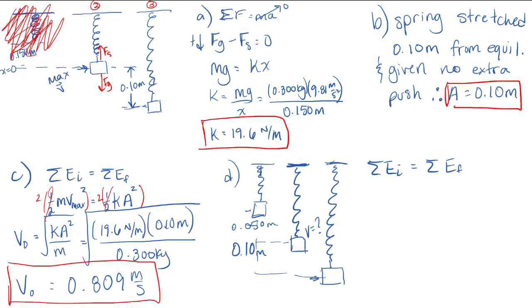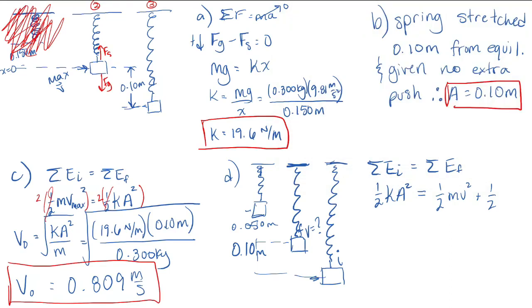I'm just erring on the side of using the maximum spring potential because that value was given to us in the question and the velocity was not. So just in case I did something wrong there, I'm going to go ahead and use maximum spring potential, okay? So I'm going to call this my initial position and this is my final one. But again, doesn't matter. My initial is the maximum spring potential, so I know there's no kinetic energy there, but of course I want something a little bit in between, so my whole energy there is a mixture of kinetic and spring potential.